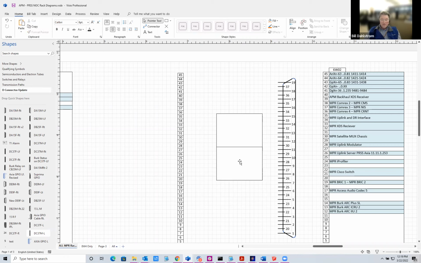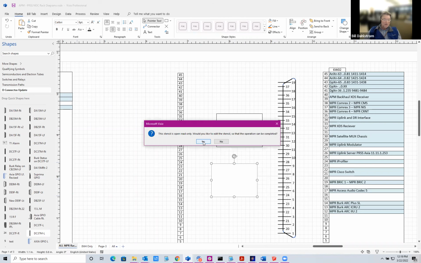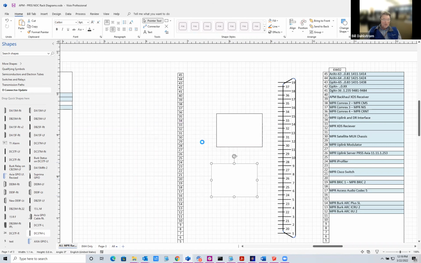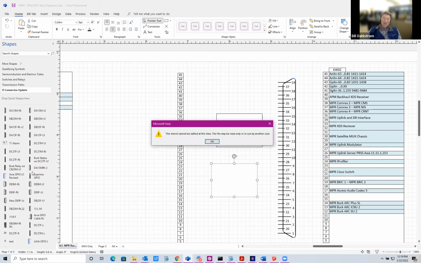For instance, here's a shape. This is just a box, but I can turn this into a shape that I can then use on any drawing I want. I can just bring it over, drop it in, and it asks if you want to make the stencil editable, and it takes a second. This is the online version. The old version that lived in the computer was a lot faster. Oh, you know what? I've got this set of shapes open in another Visio, so I can't add to this one.